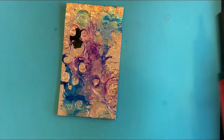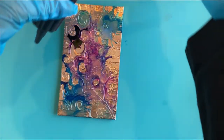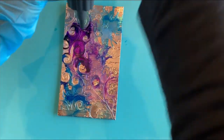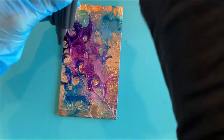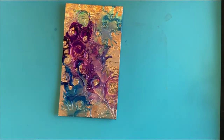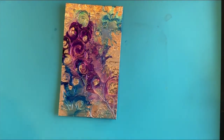Okay, so I'm going to show you with this one, the big one, go from that angle. So you can see that purple is quite vivid. Literally a drop of ink can go a long, long way, and you can spread it out and you can move it around.